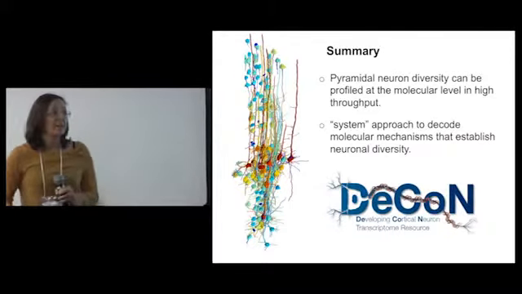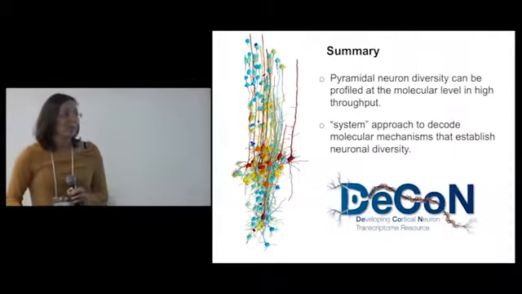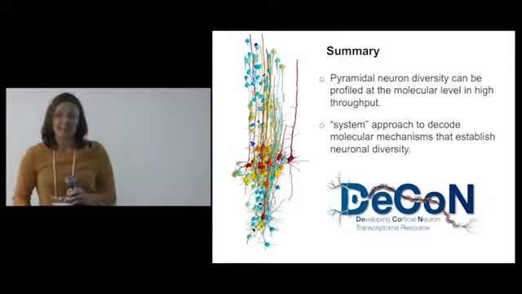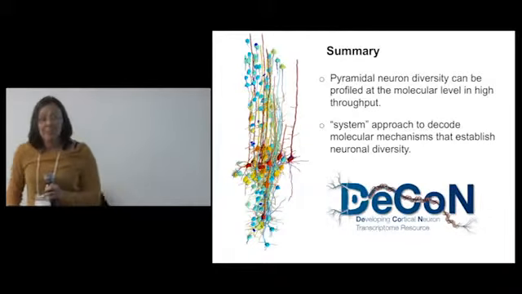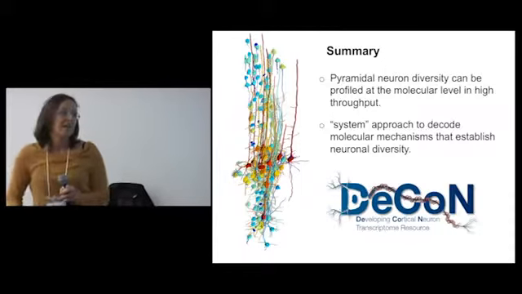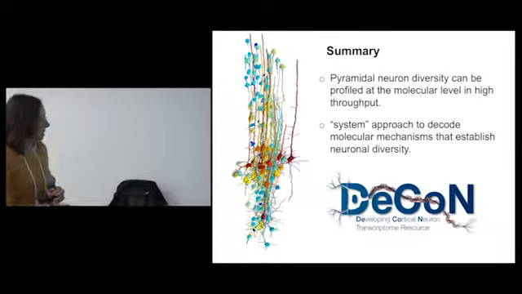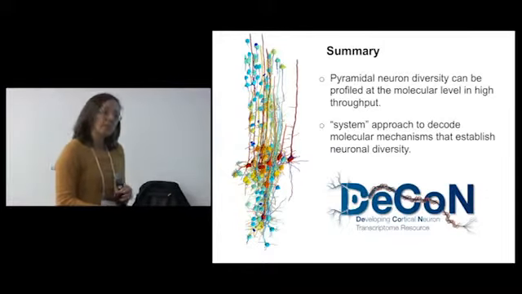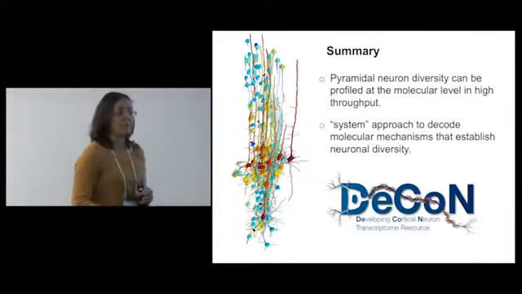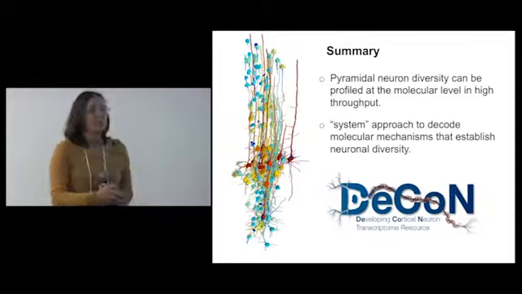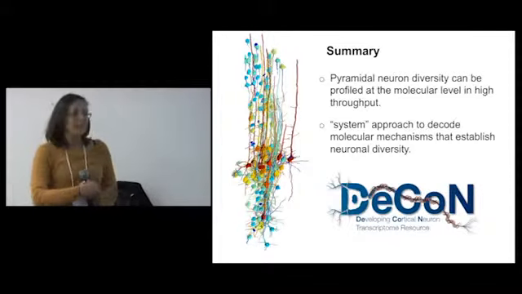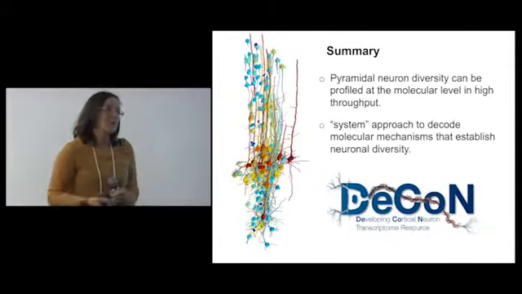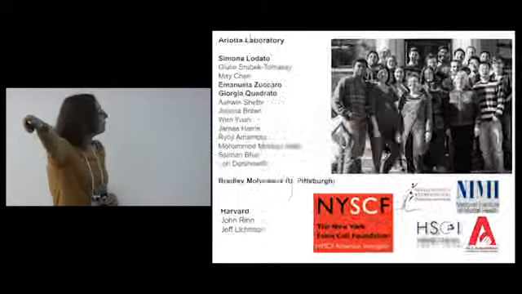And you really co-analyze the data. You can also profile them at the transcriptional level, at the epigenetic level, at the proteomic level, and put all the data together to really understand how these identities are established. And this is, again, one example of a website where we put the data, and I would love to hear some feedback from you about it and whether you would like to link your own data from this website to be able to have things basically all together.